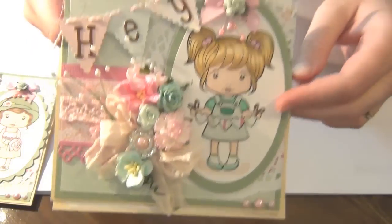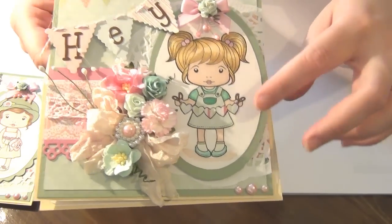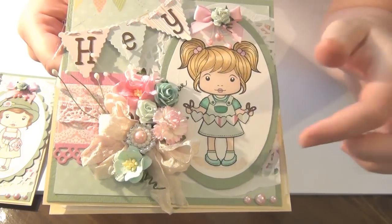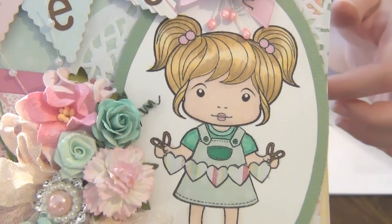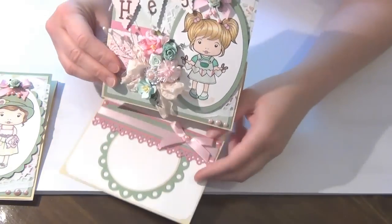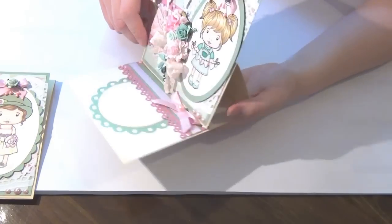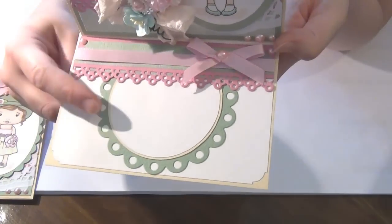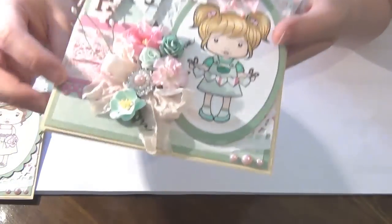This little image here is actually a La La Land stamp. I've only just started learning to do coloring, so of course the coloring is not going to be perfect. I did do some paper piecing with her dress and these little hearts right here — that's what they look like. Everything else I've colored with my Pro Markers. This card is actually an easel card, so this is how it works — it stands out like this. The inside has a sort of follow-through with the theme, and this is where I would write my message. I've got a bow and some pearls here.